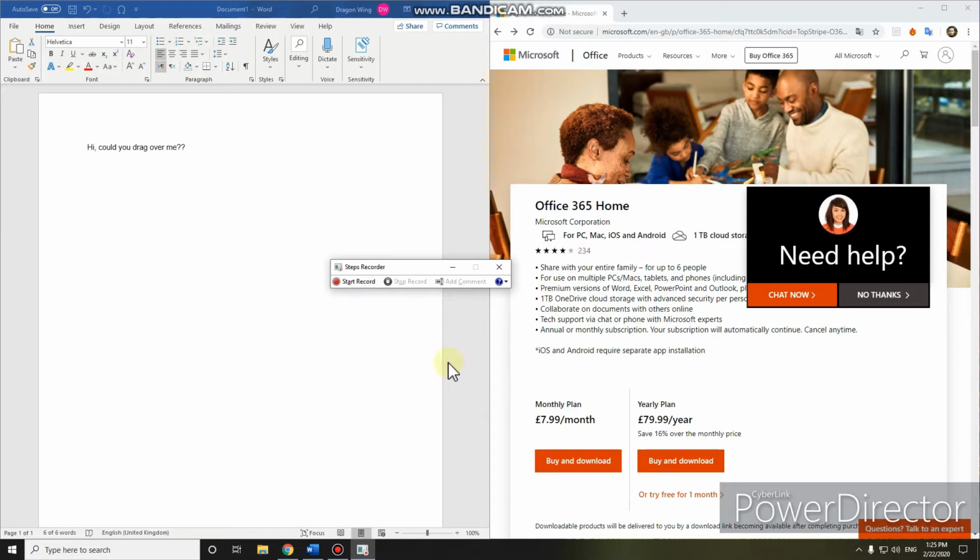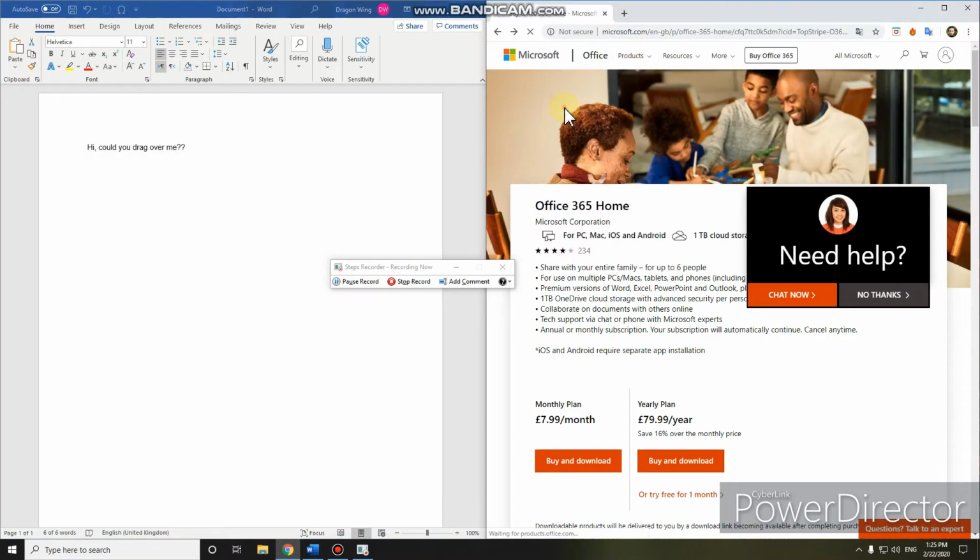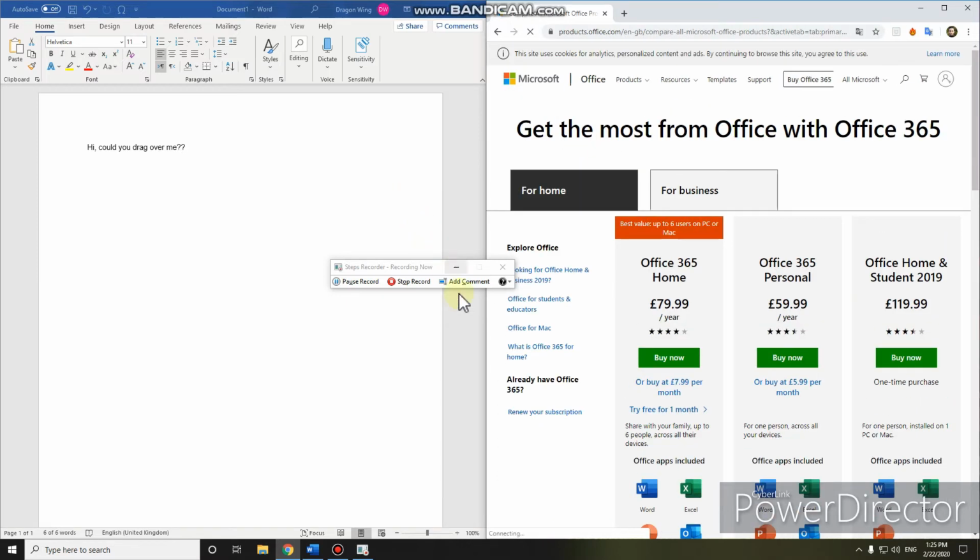And now, guys, we can interact with the program by clicking on start record. As you can see here, the little red icon over here indicates that the recording is in progress. For now, we should do some actions so we can document them. So I'm going to click and drag over this text file, and I'm going to interact with this website by clicking on some links over here, plans and pricing, and then I could add a comment.